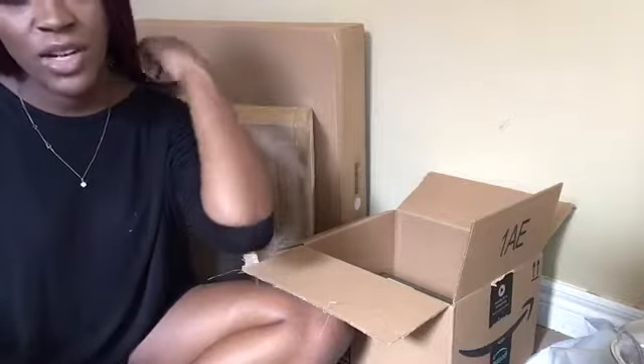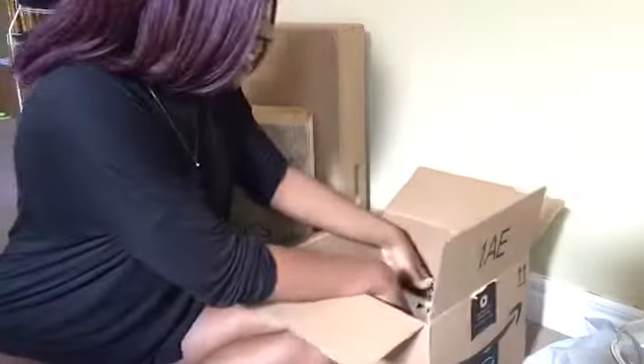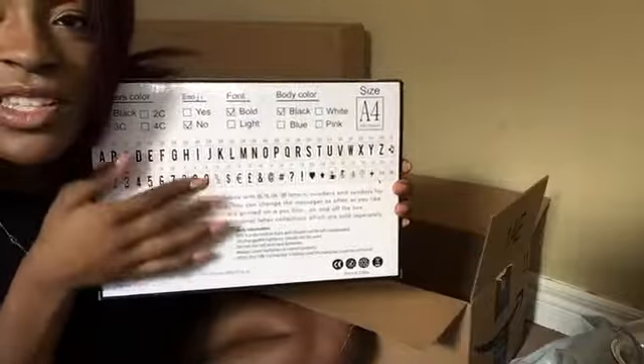I am super bad at seeing stuff and being impulsive — like 'oh I need this' when I really don't need it at all. For this next one, I know I really, really did not need it, but I still got it because I need it. It's a vanity lightbox — it has all the little letters and symbols. You put little messages on it and display it. I see everyone has one and I think it's really cute, so I got one. I'll probably put my Instagram name on it — shameless promo!